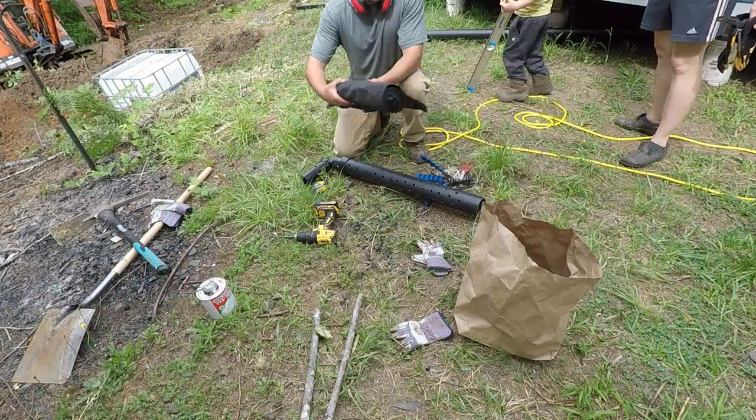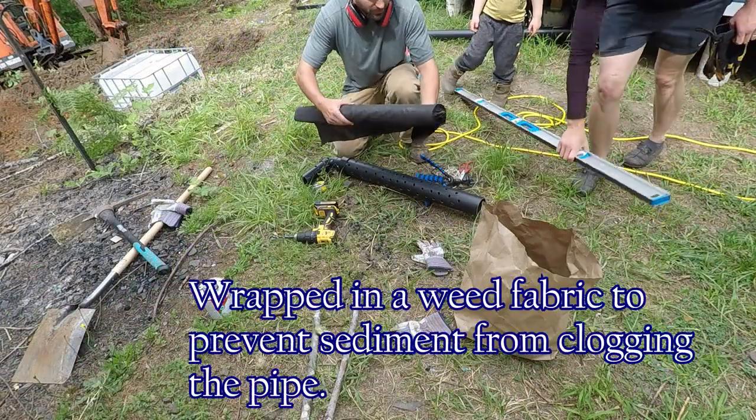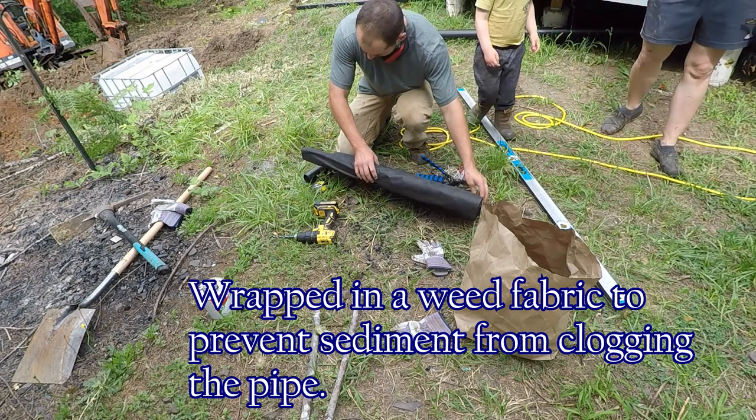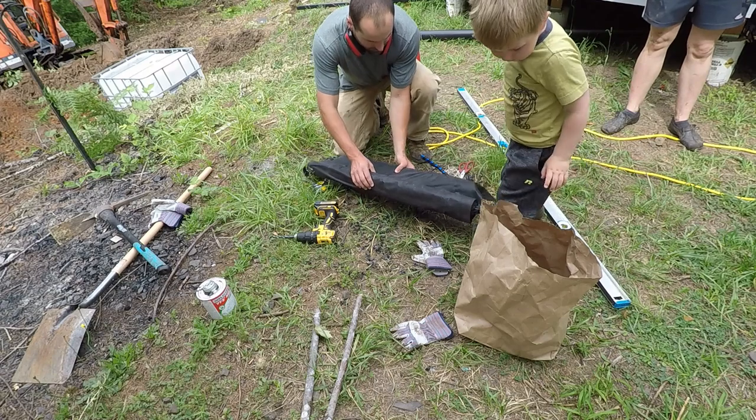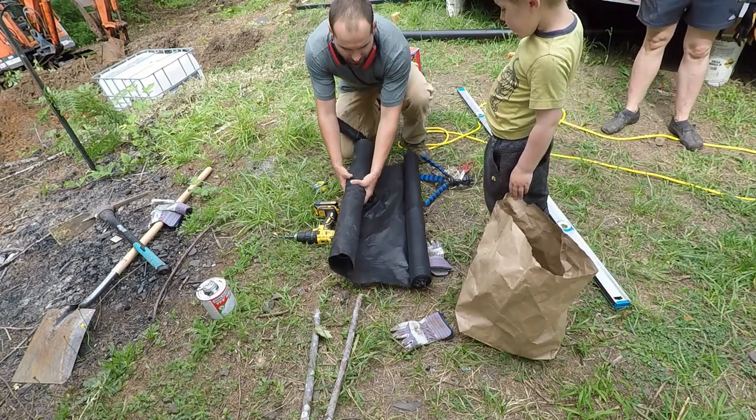Buy a pack of them. I'm sure they'll be handy. Pack of 10 or? Yeah, whatever the pack comes in. Okay. Got it. Okay, so we need this mesh.